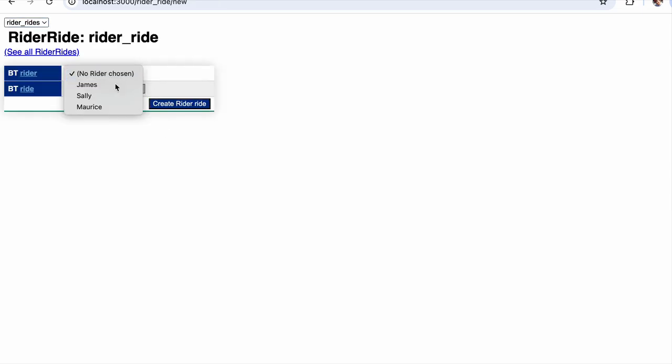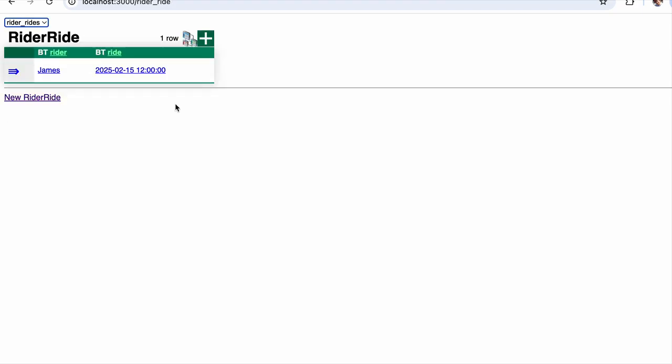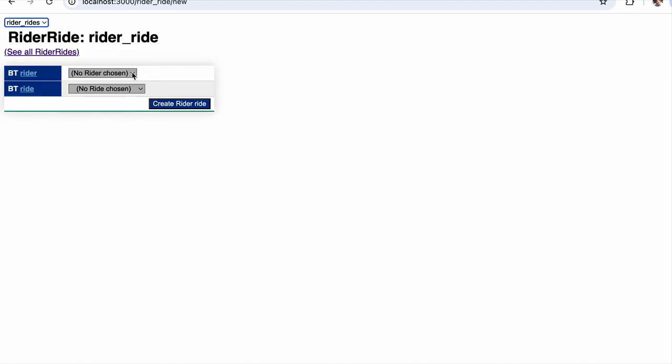We'll say that James had come along on this ride that we've already specified, like starts at that time. We don't have a name for the ride. It's just found the first column in the mix. It's like, I don't know, February 15th ride, Saturday ride. So James is going to go on that one. And also we'll have his girl come along as well, Sally. She'll come along on the same ride.